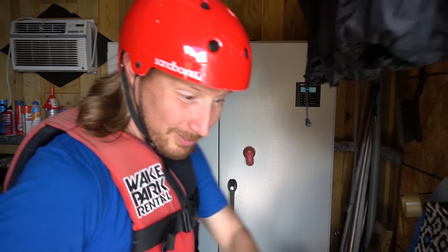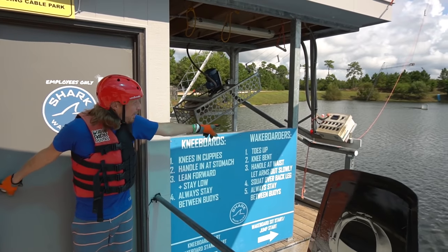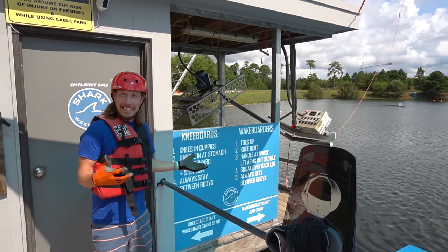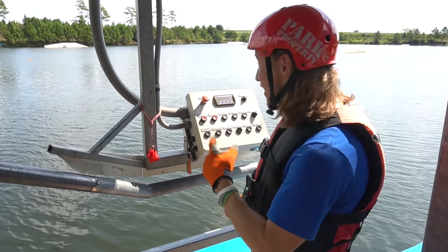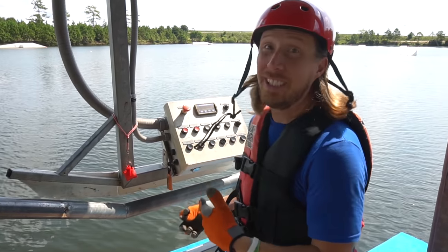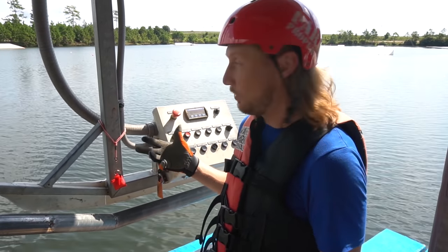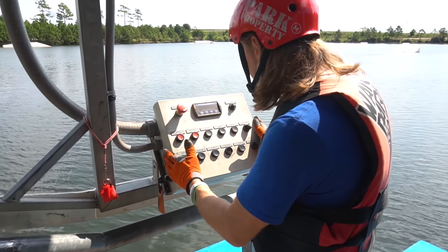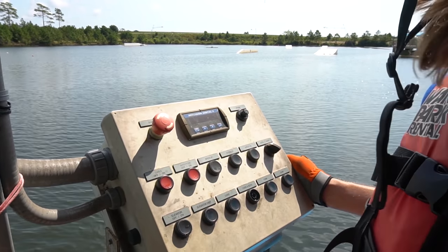Oh, come on. Now, we get to go to the control panel over there and we get to send some folks off. Let's go. All right, my friends, we're here at the control panel. This is totally awesome. And we get to operate it and send some folks out to go wakeboarding. Oh, that's really cool. Check out all these cool buttons. We got a little red ones there. A big, huge stop button right there. That's really cool.